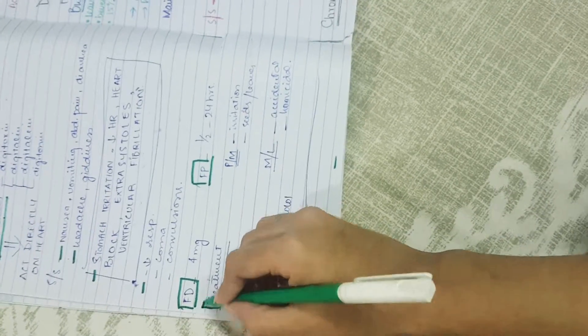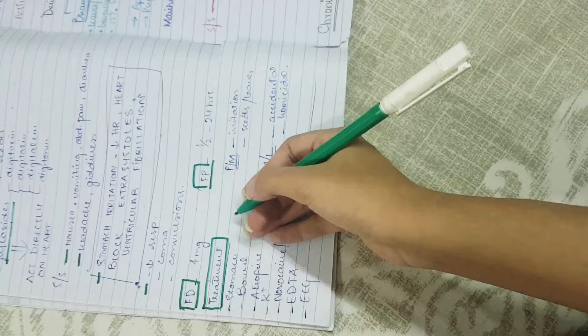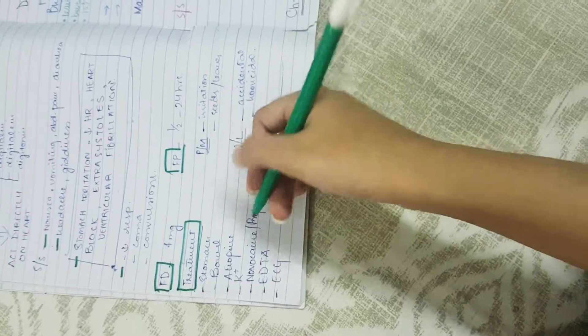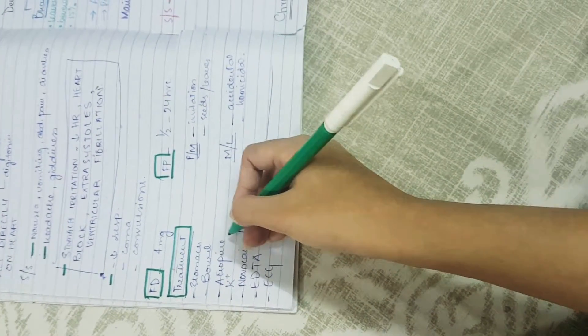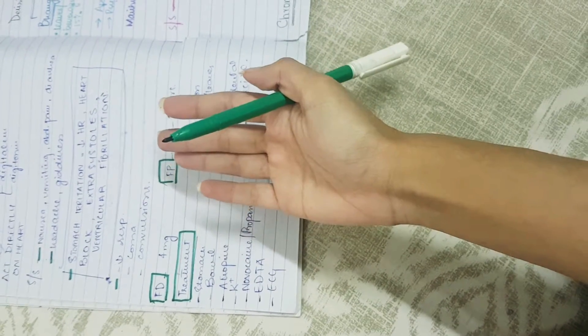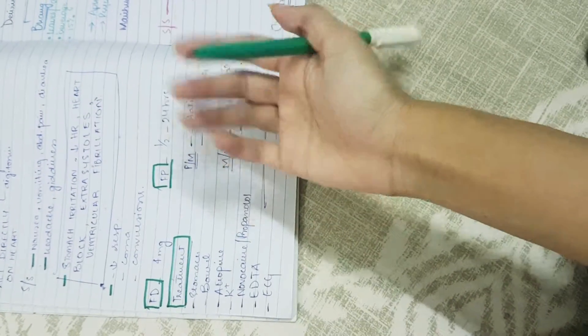Treatment begins when a patient presents. You must immediately perform stomach wash, then give purgatives to wash the bowel. You can give atropine which will act on the heart and reverse the symptoms.